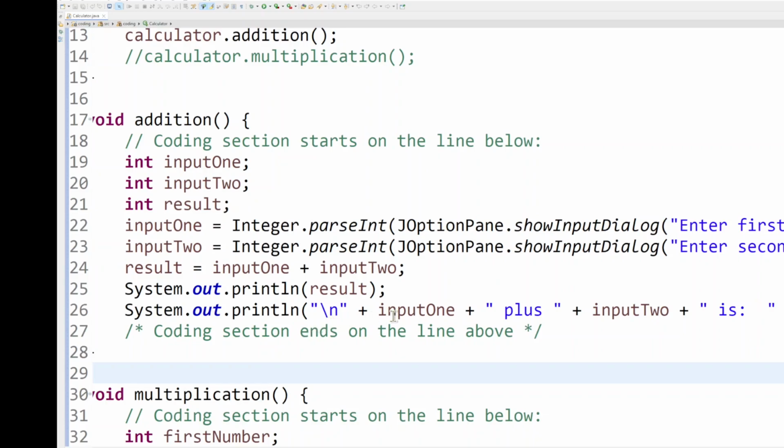Again, examples of strings that are not made up of only digits are plus and is. I seize this opportunity to point out that a number that is written into the code is a literal number. However, unlike literal strings, literal numbers are not required to be enclosed in double quotes.